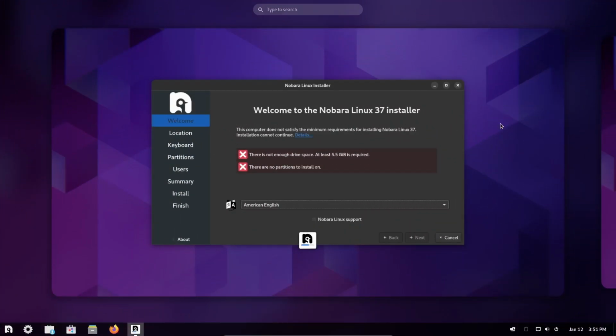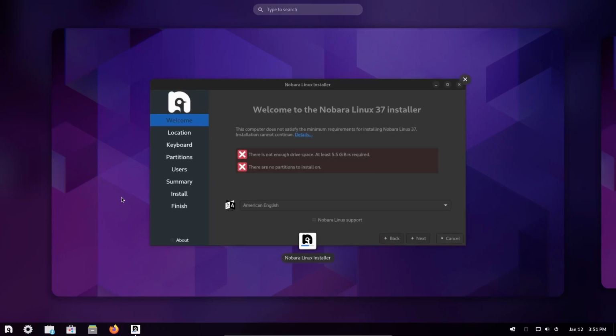And if you download it, throw it on a USB and boot into it, whether in a virtual machine or from the USB, this is the screen you're met with. Right off the bat, it immediately opens up the Calamares installer. That's what they're using out of the box. This installer is real simple, guys. You've got a welcome screen, location, keyboard, partitions, users, summary, install, finish. If you've installed anything, whether it be Windows or Linux, you'll know what's going on here. It's quite obvious. So I'm going to go ahead and close out of that.